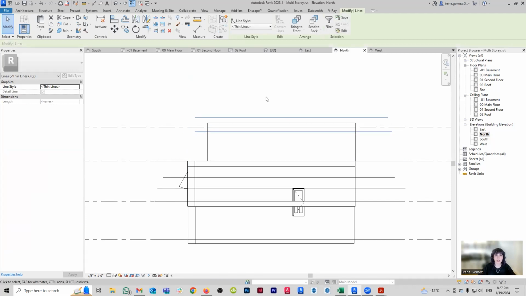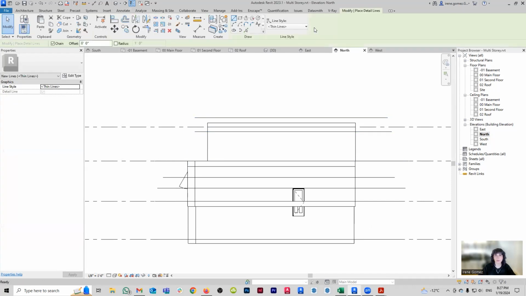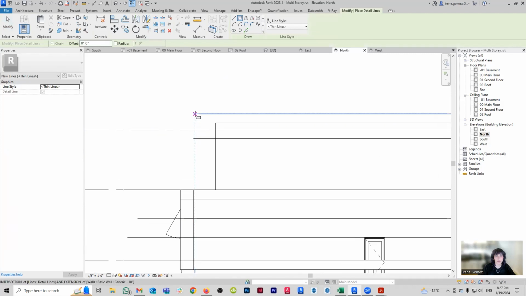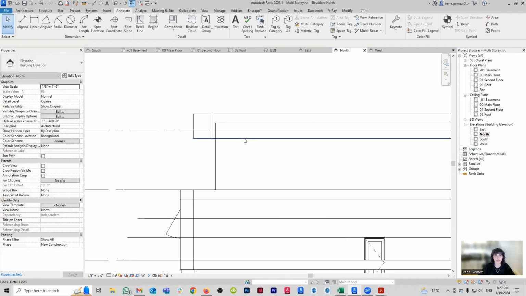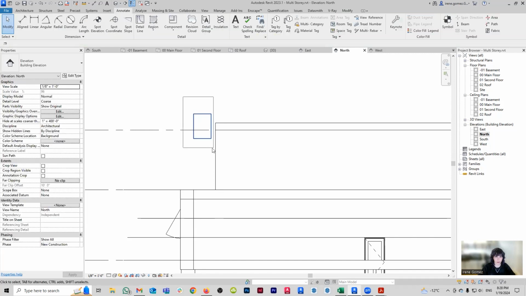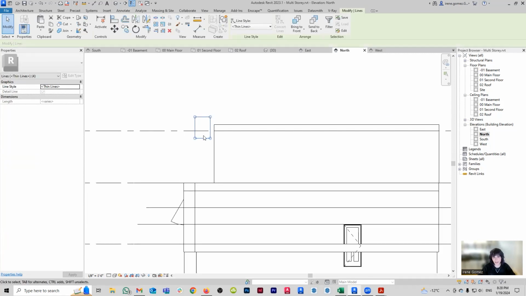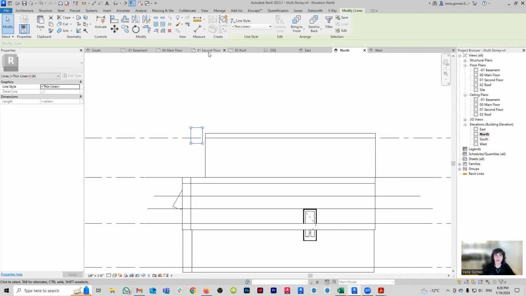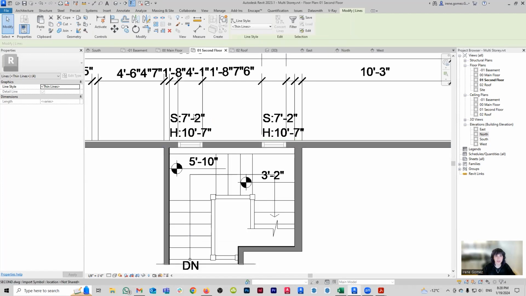Okay, now this might get a little bit confusing, so let me do it like a little box just so we can better understand what is going on. There you go. So instead of lines, I'm just going to do a little square. So what we're going to do is take this little square, and this little square is going to be 7 feet 2 away from these two respective levels, 7'-2".